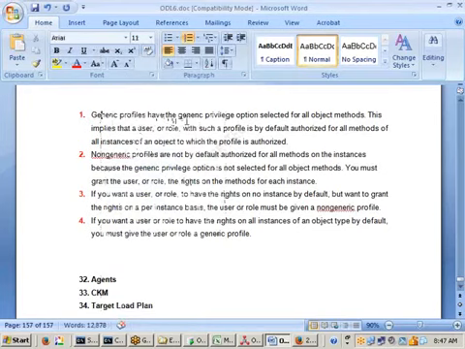Generic profiles have the generic privilege option selected for all object methods.